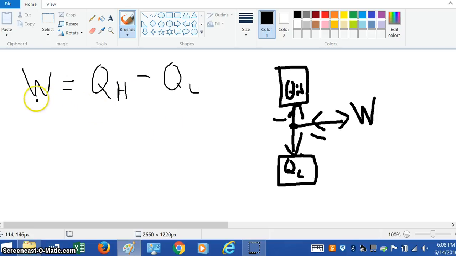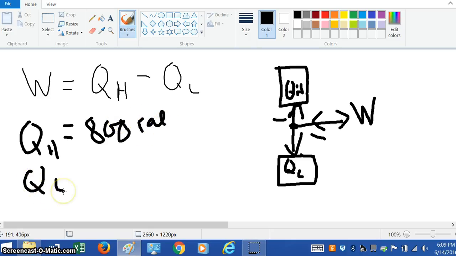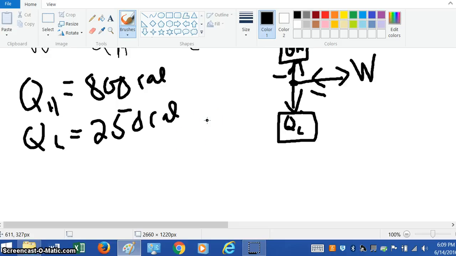So let's do this equation. The work is going to be in whatever units the heat is in, which is usually calories. And I'll show you how to change it. So here, let's do a quick example. Suppose Q high is 800 calories. And Q low, the lower temperature, Q is 250 calories. So what we're going to want to know is how much work would come out of such an engine.